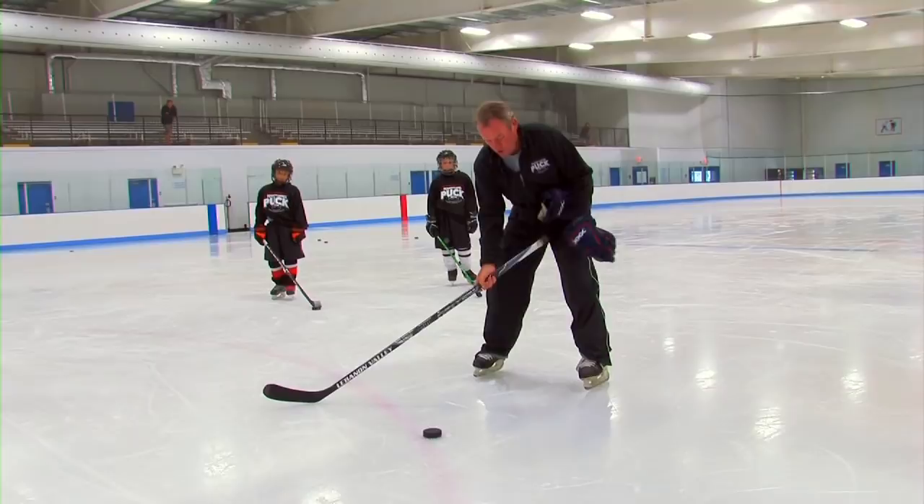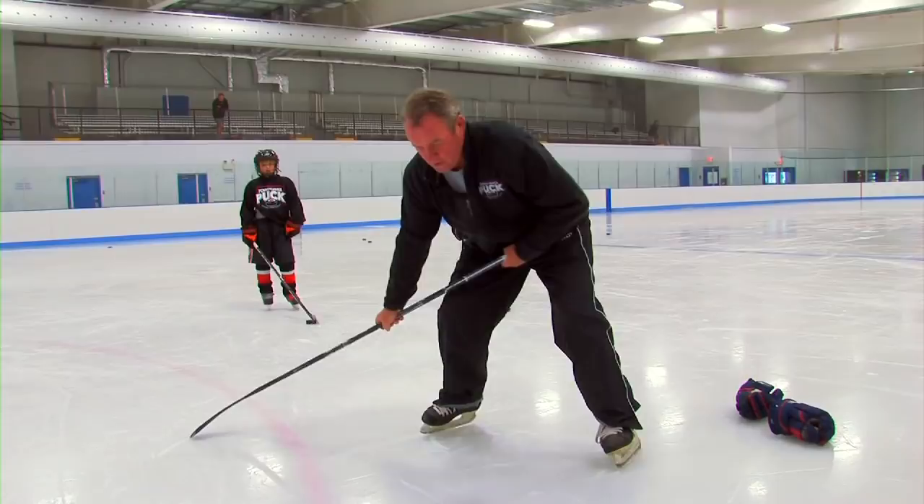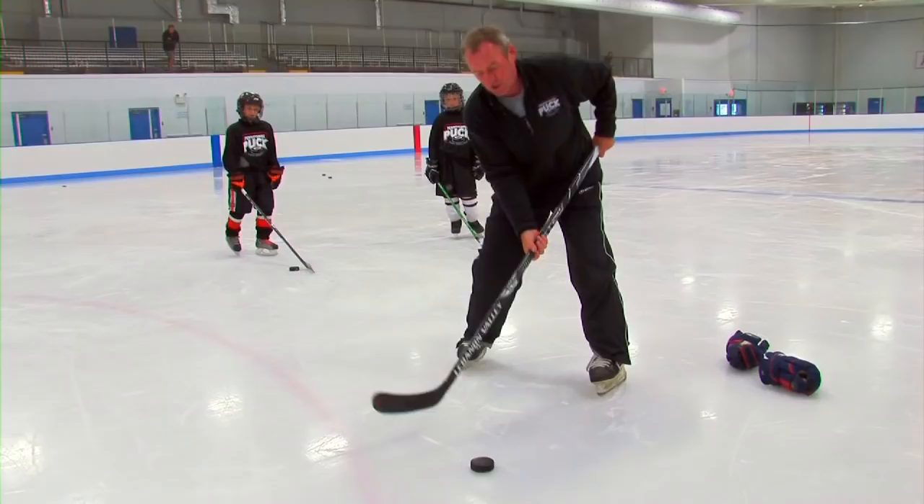When you snap, you snap through the puck — it's here and snap, going all the way through the puck. A lot of kids try to get the puck to go up in the air first. Don't worry about it going up. What you worry about when you're taking a snapshot is velocity, accuracy, and form. I watch kids come out here to practice snapshots and they have no idea how to do it. I don't care if they hit the glass or miss the net — I just want them doing it the right way, coming down with proper form and snapping that puck off.